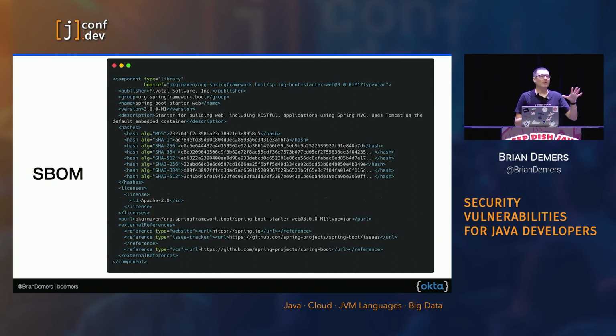But think about all the different ways that we package Java applications. You could have jars just laid out on a file system. You could have a jar of jars. You could have a war file, which is essentially the same thing, a zip file with other jars in it. You could have shaded jars where you pack everything in one file. You can move packages around. You can obfuscate your code so the packages aren't easily found. You can build native images now, so you turn your Java code into a native binary. It's going to be impossible to just scan a file system and find these types of issues.